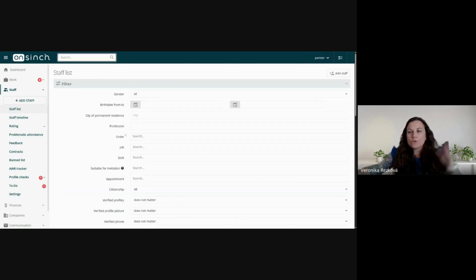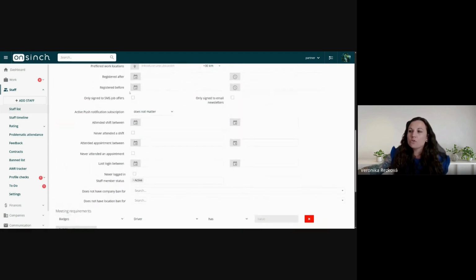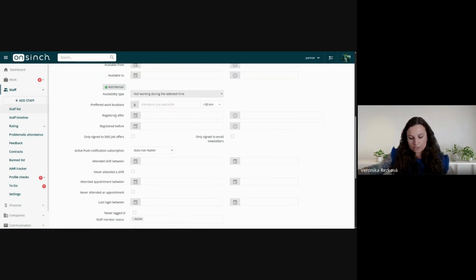If, for example, from January something has changed and people have to provide that they have a clean driving license, I can filter the drivers and again communicate just with them, or basically anything in the profile. And of course, you can combine it to get the best results.